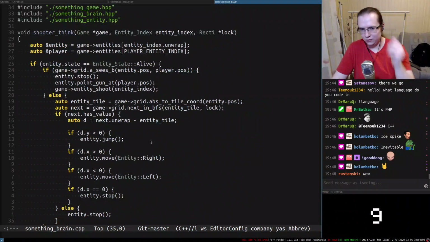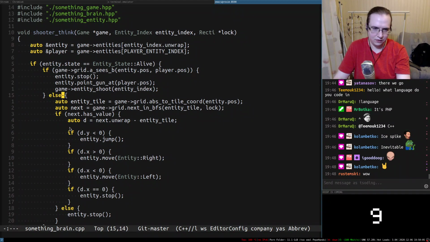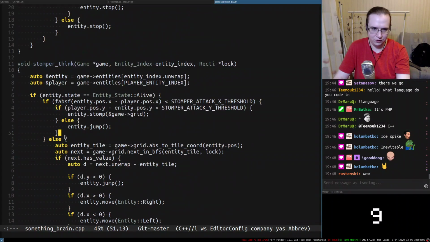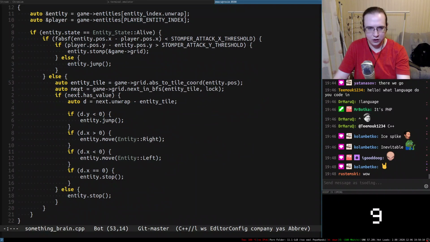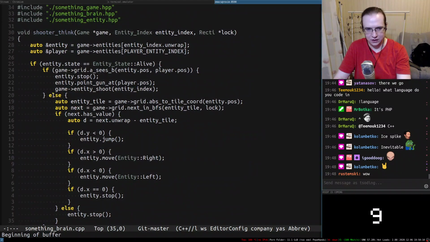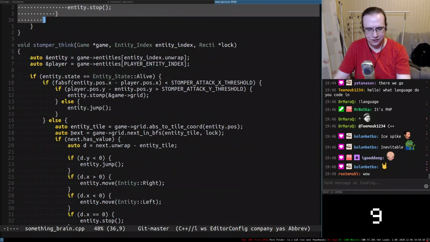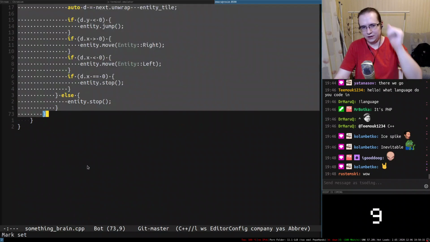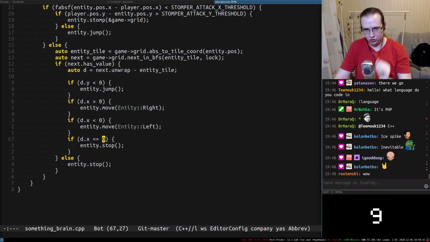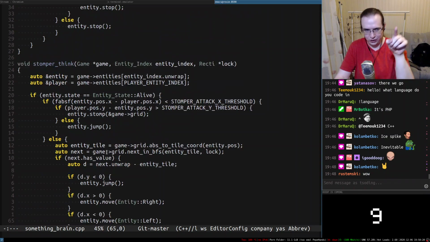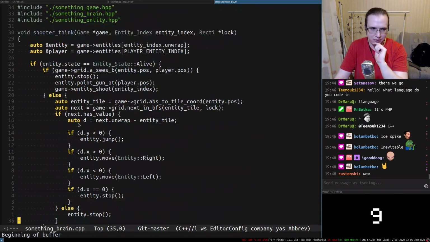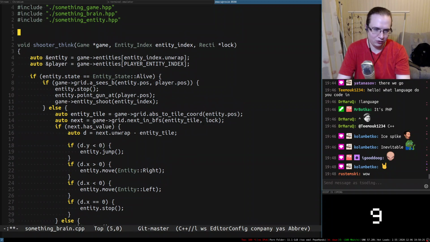So the first thing I want to do, I already mentioned that several times, is that we have this repeating piece of code, right? In both of the brains, this is the repeating piece of code, and it is a very interesting piece of code. Essentially what it does, it tracks the player. It just tracks the player. And maybe it makes sense to extract all of that into its own separate function.